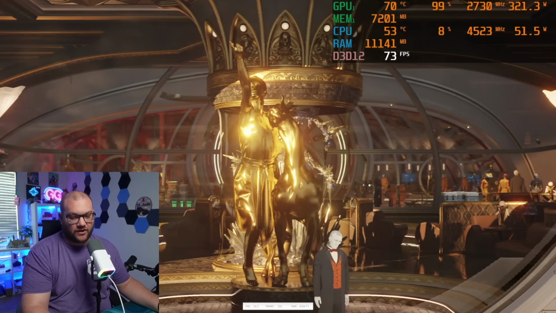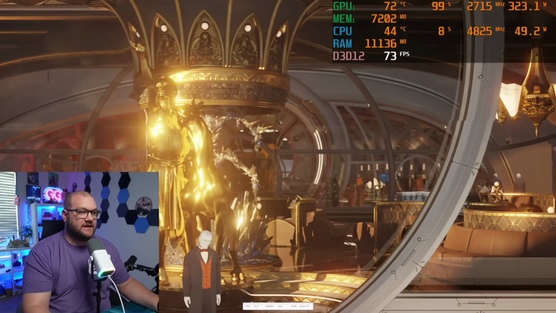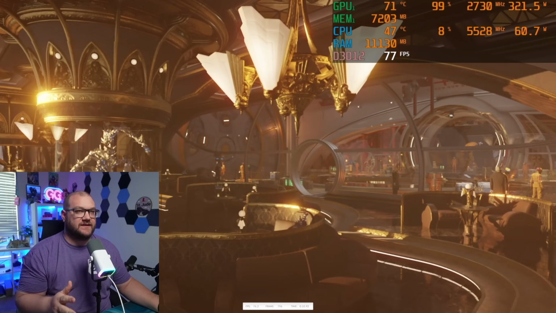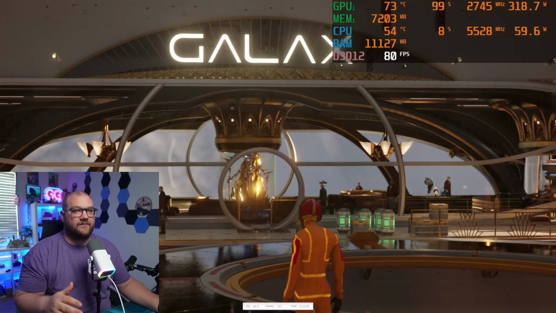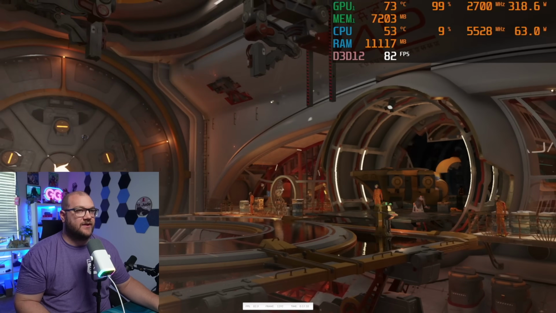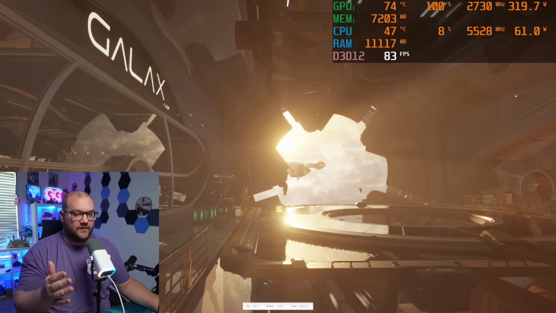All right, so we just started the Port Royal test. This is the stock profile. You can see we're sitting at about 71, 72 degrees. All full usage, 320 watts of usage on this right now. So yeah, let's see what score we get when this run is done.